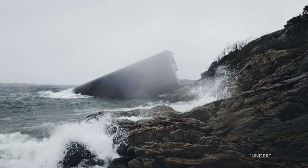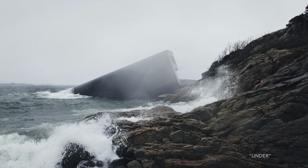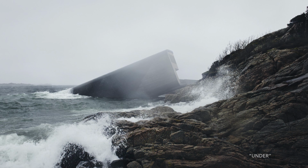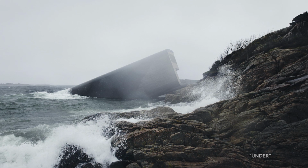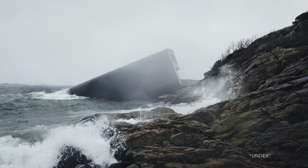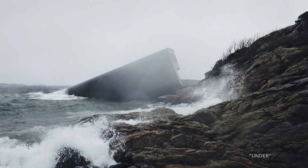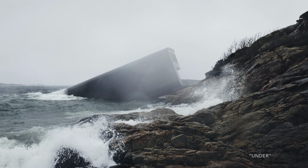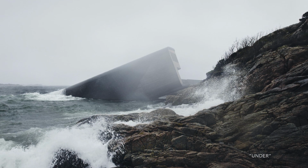Widen your spectrum of friends by 30 times. The more friends you have, the more connected you are to the world. And the more connected you are, the more projects, possibilities will become available to you. Because architecture is not art. Art can be made in the confines of a studio without any friends. And in fact, some artists might say the less friends I have, the better my art is. With architecture, you kind of have to take a different approach. You have to be a part of society.